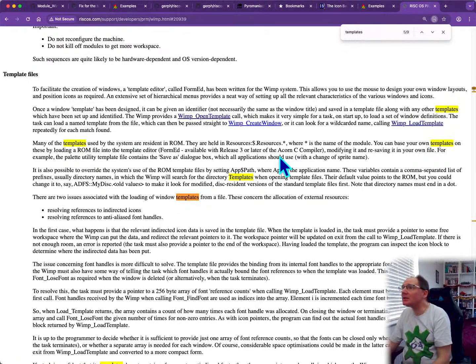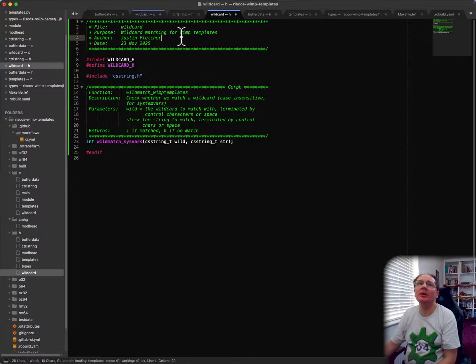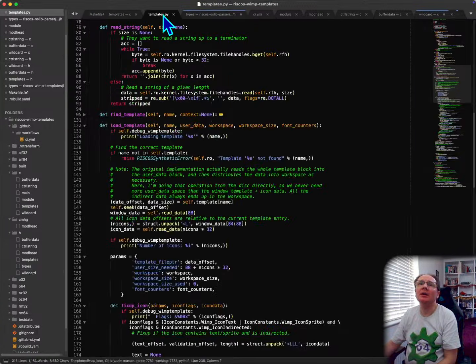Okay, does anybody else know whether template names are case sensitive or not? Because in, oh, where's it gone? Where's the Python code gone? I've lost the Python code. There it is.